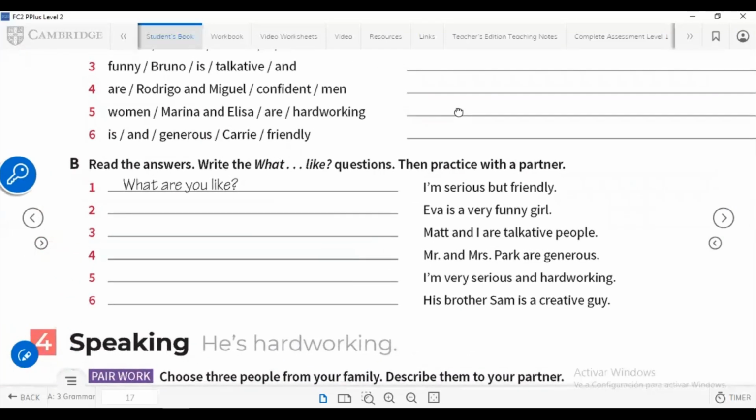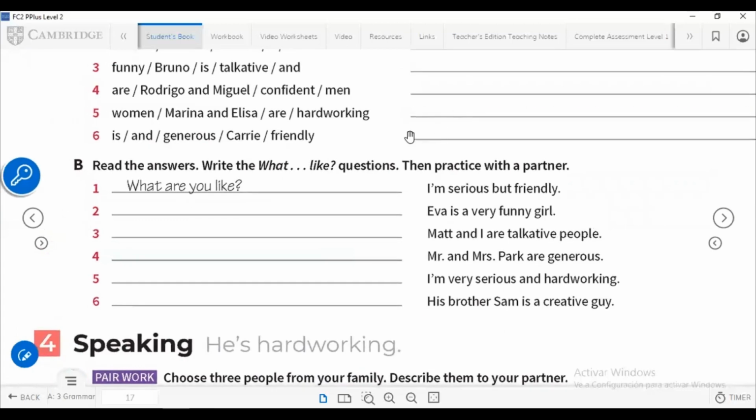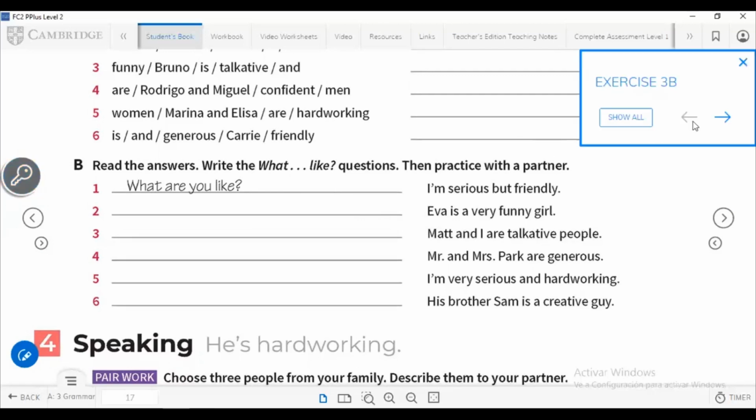Activity B. Write the answers. What like questions. Then practice with a partner. What I explained before: What are you like? I am serious but friendly. Remember, you have to use the question depending on the subject. The subject is I, so the question is with you. The subject here is Eva. Eva is a very funny girl. What is the question? What are you like?